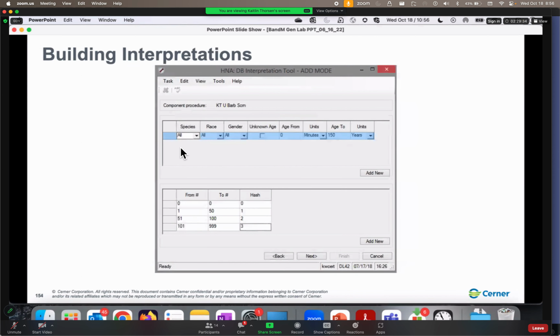So like I said, you can use text there if you want to. The only thing is, you don't want to put any spaces in there. You don't want to put any characters other than letters and numbers in there, because the tool does not like those. But anything else is fair game.